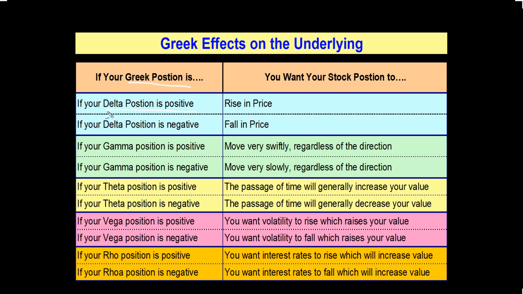If your delta position is positive, then what do you want the stock to do? You want it to do this. If your delta position is negative, what do you want it to do here? So I'm not going to go through all these, but this tells you, if you've got this, what do you want the stock to do? Now, it gets a little bit more complicated when you have 2, 3, or 4 leg positions. And what we talk about in some of our education sessions, when we start getting into the deltas, is managing your position and managing your deltas, and it does make hedging a lot easier for you. So that's where we're sitting here. That's pretty much what we're going to be covering here with options.